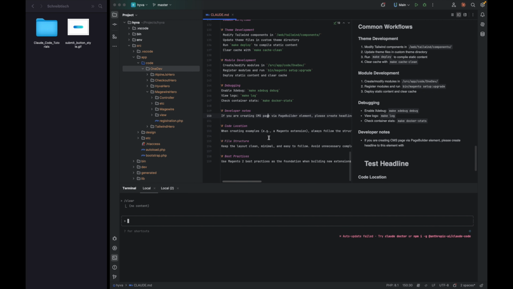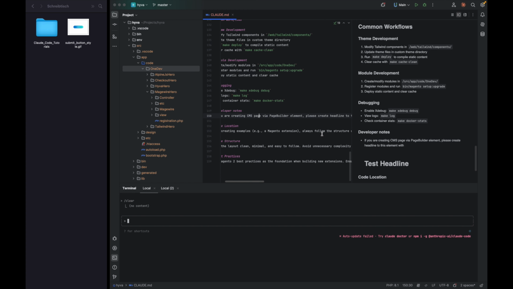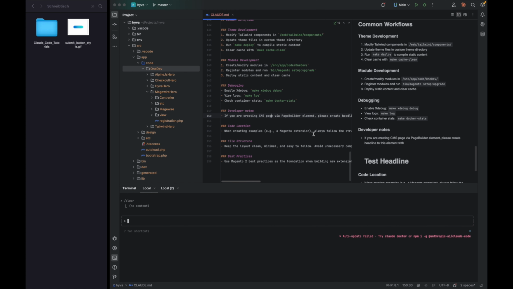In the meantime, I also extended this with the code location, file structure, and best practices. For example, when creating examples, such as a Magento extension, always follow the structure under app/code/1dev. This will be the basis for our upcoming extension with Claude Code. So this is actually our reference.